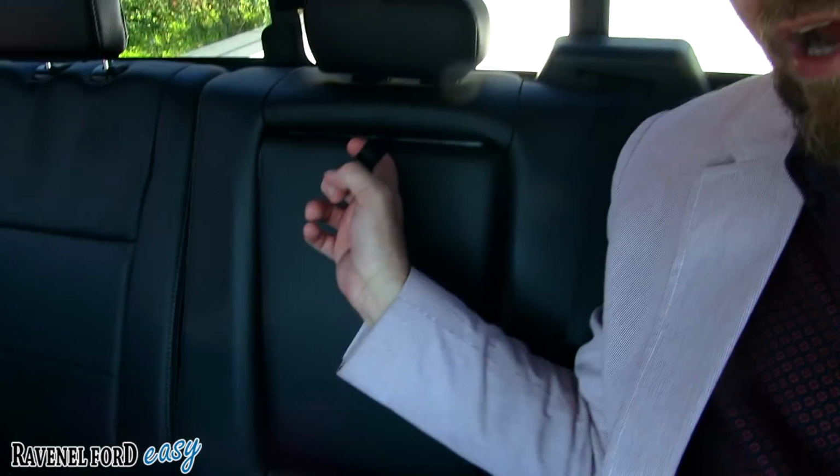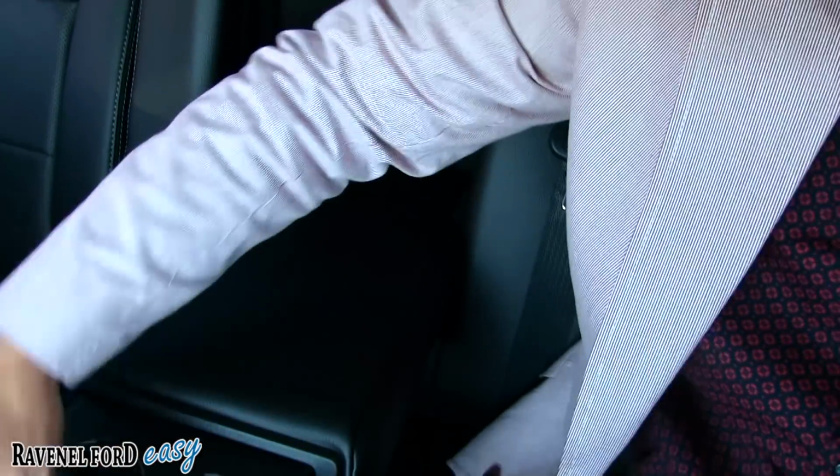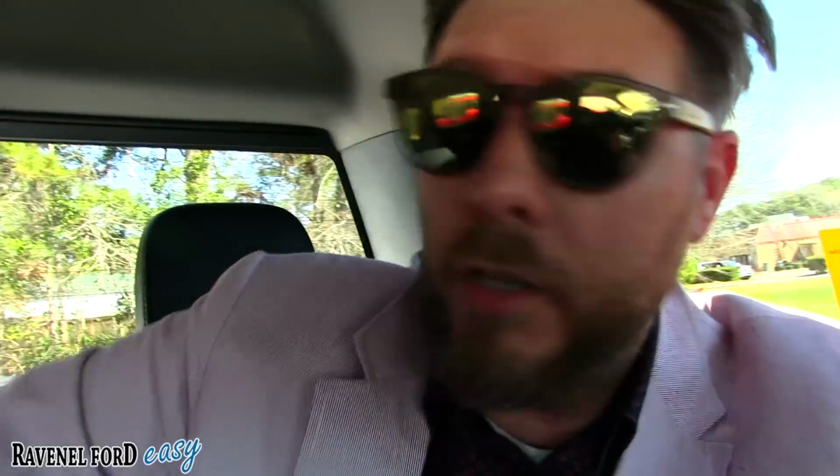So what amenities do you have in the back of this particular truck in the second row seats? Well, you got an armrest right here. Now here's something I'm going to point out to you right now that I love about it, okay? And I want you to think about this when you're out shopping for a truck, especially if you're going to have guys working with you or anybody riding in the back on a daily or weekly basis. A lot of trucks are going to have cup holders right here or right here. This particular truck has it like that. I love that. You know why? It doesn't take away from the space to rest my arm right here when I'm on a trip or just relaxing in the back of the truck. So I like that a lot. It's the little things like that that make a difference. It really does.